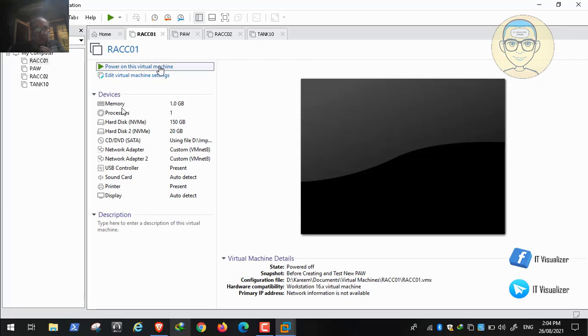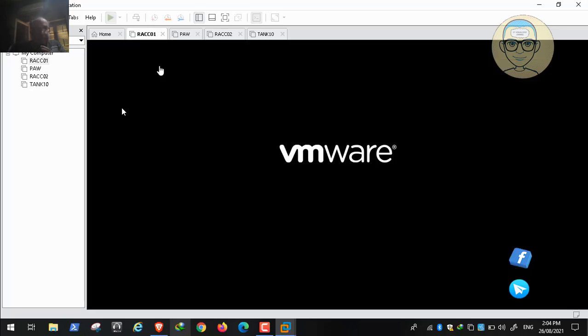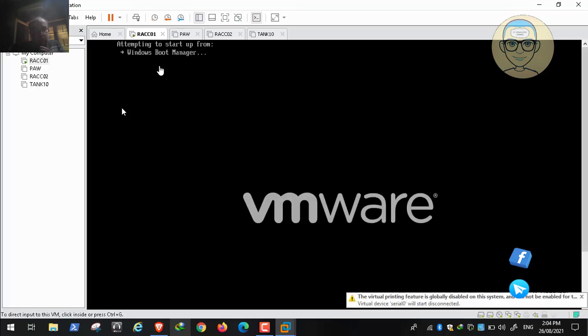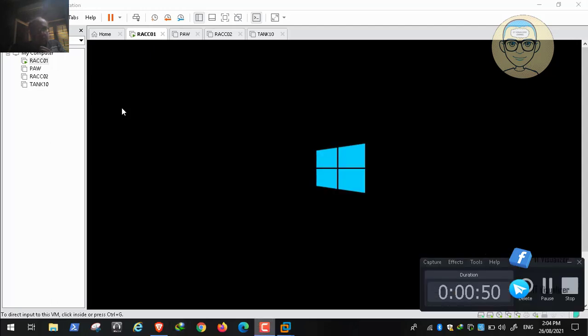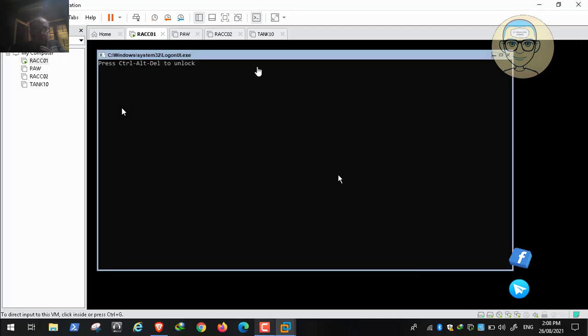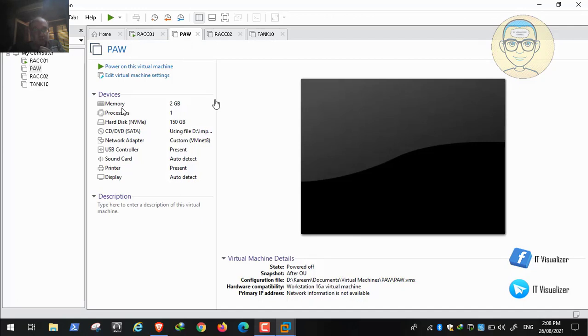So now we will open the primary domain controller, and then we will open our PAW in our main office. Here you go, this is our primary domain controller, and this is our PAW, and now we will open it.